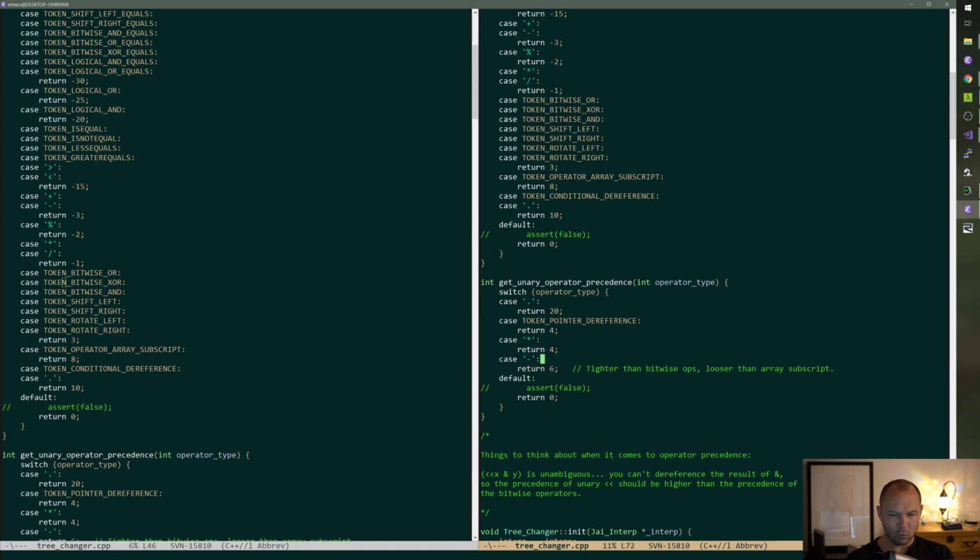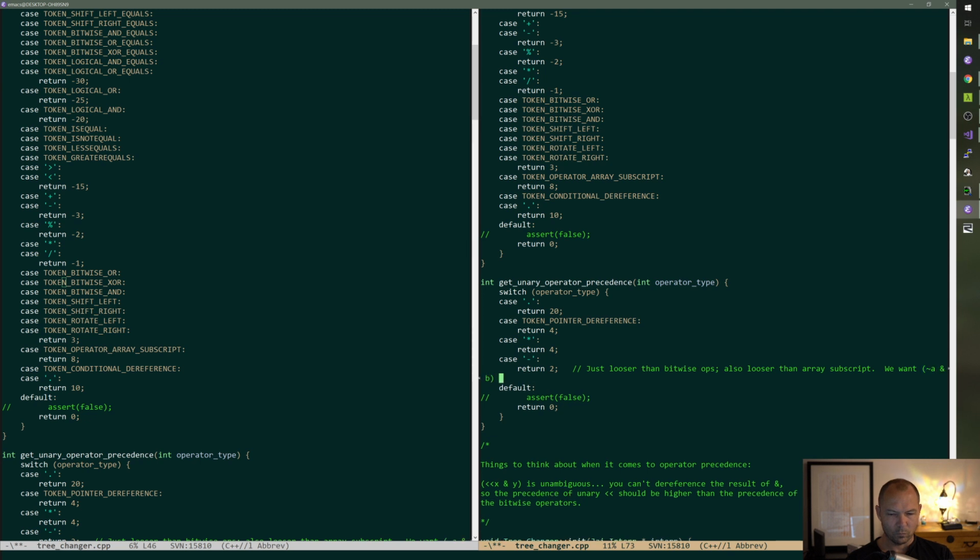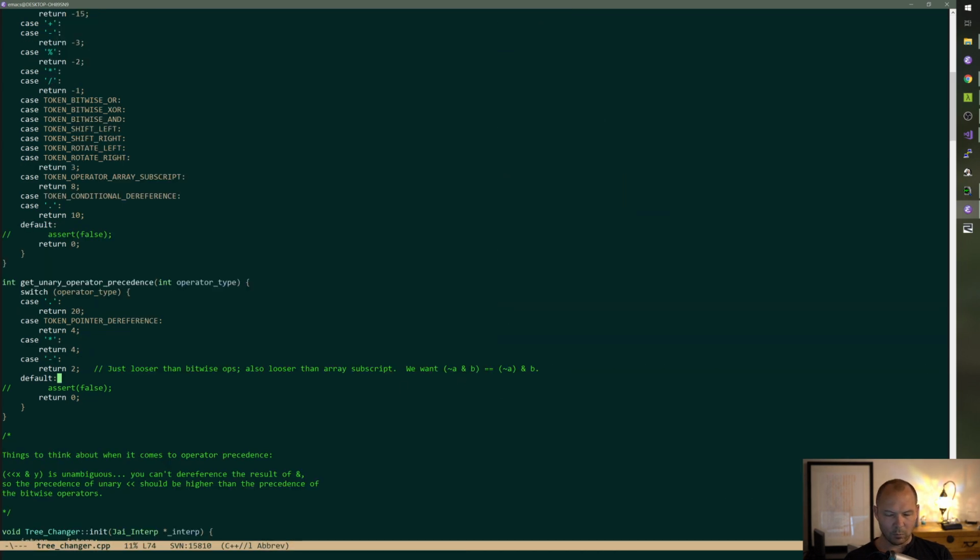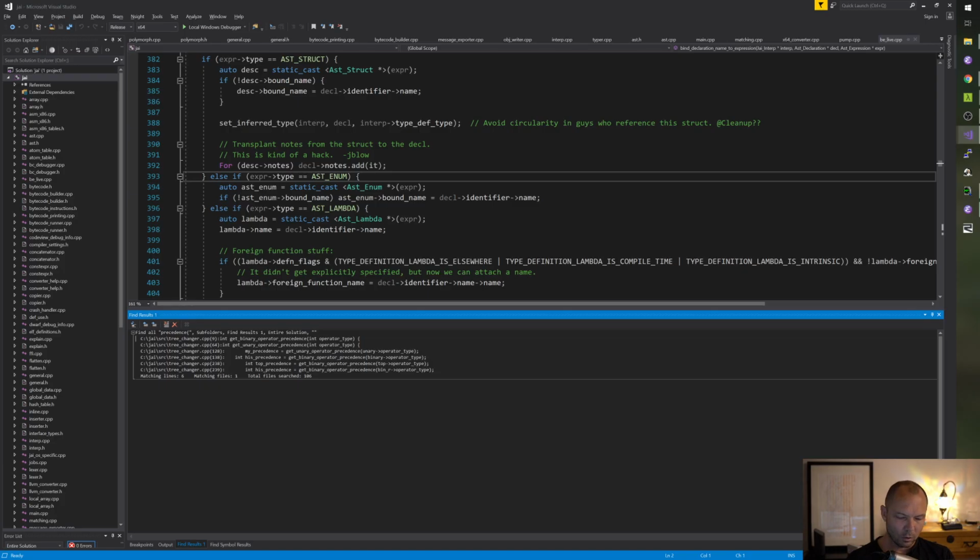So I think we make this 2. So we want not A and B to be equal to not A and B, right? That's what we're doing here.